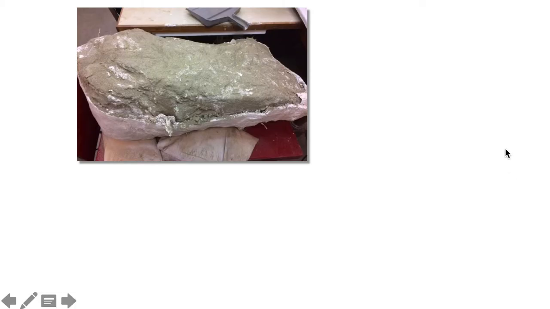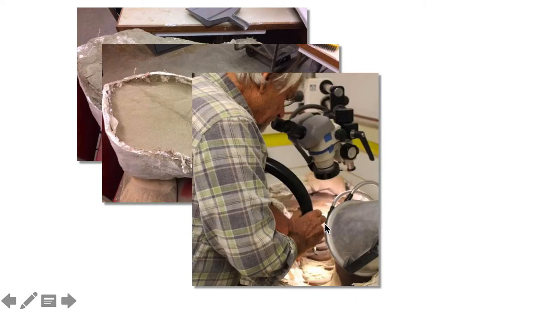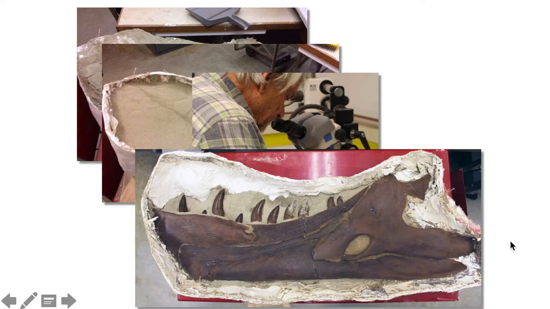We took this part back to Seattle to the Burke Museum, and they took off the plaster cast on top and carefully exposed the rock. Then, like I mentioned, they slowly chisel away with air scribes and little picks, like dental picks, taking away the rock around the bone and exposing it. Eventually we got this amazing, beautiful jaw with the glossy T-Rex teeth and the serrated edges, just an amazing lower jaw of a T-Rex. It's really exciting. That was one of the first parts that was exposed in the museum.